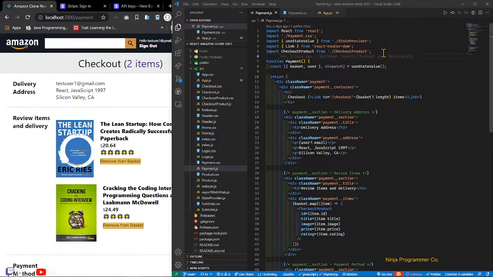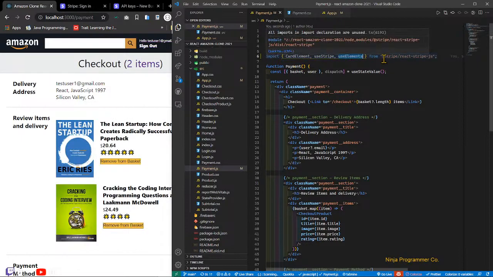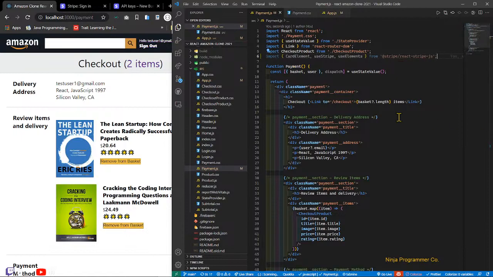So I'm importing a few things in here. So we have the Stripe use elements from the Stripe React Stripe.js.